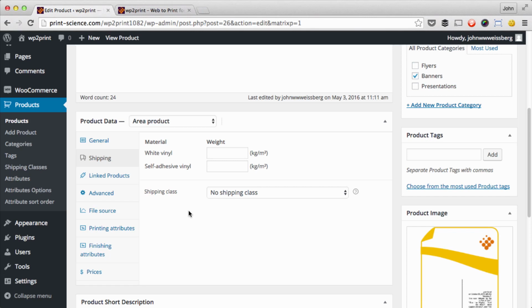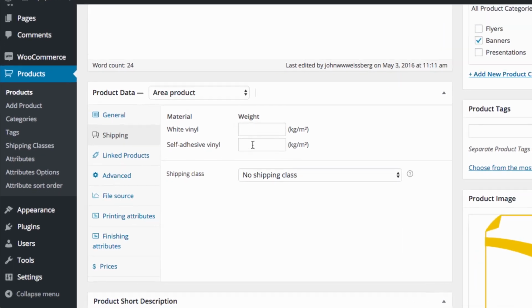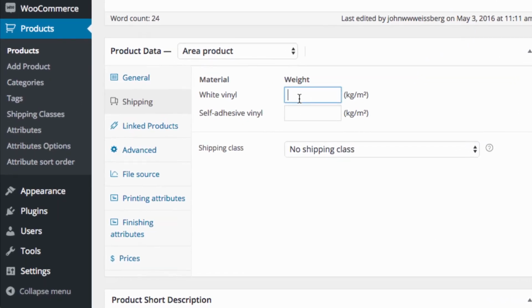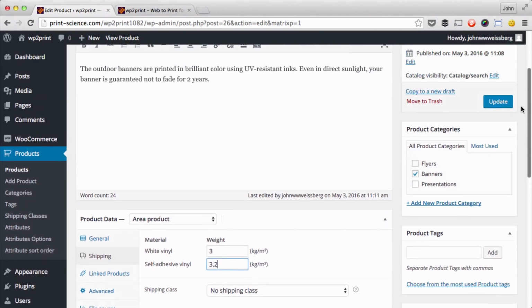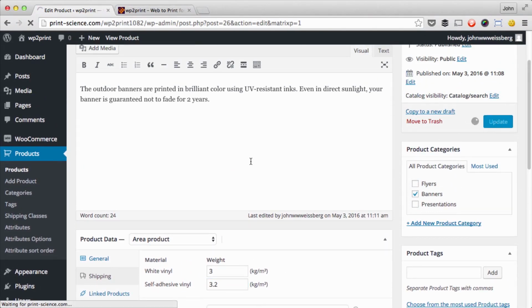If the units of the site are pounds and inches, or feet, then we will configure a weight with the units pounds per square foot or pounds per square inch. In this example, the units of the site are kilogram and meters, so we are going to configure the product with the following weights. 1 square meter of the white vinyl weighs 3 kilos, and 1 square meter of the self-adhesive vinyl weighs 3.2 kilos. Again, we hit the Update button to record our changes.